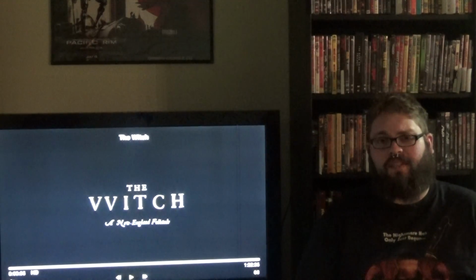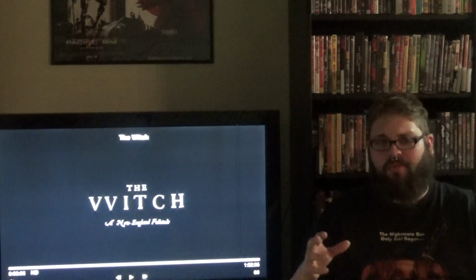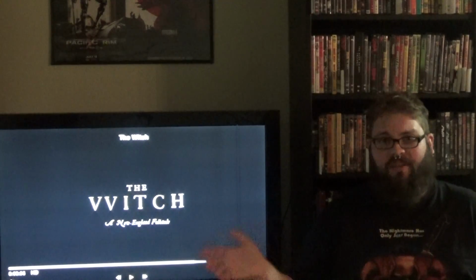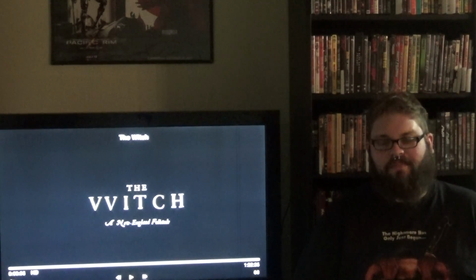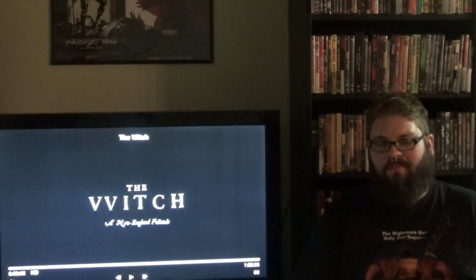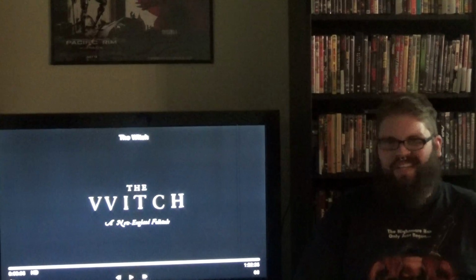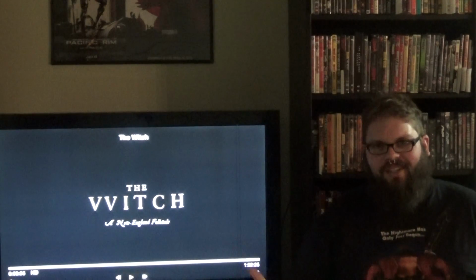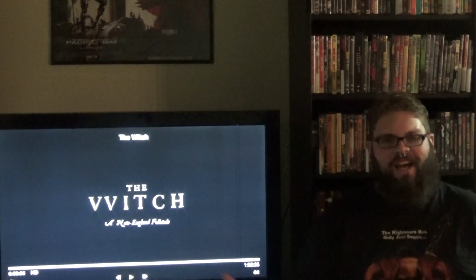One reason I really wanted to see this movie is because I had heard that this is kind of what the original plan was for Blair Witch 3, not the one that just came out, but back when they first started. I guess they were going to have a movie set in colonial times, looking at the Blair Witch and the whole history of that. And while that never came to be, this almost feels like it could be a prequel to that in some strange way. I'd give it a slight recommend. It feels like one of those movies that I'd almost want to go back to and give it another shot, but also one of those things that I don't know if it'd be worth my time to bother watching a second time.